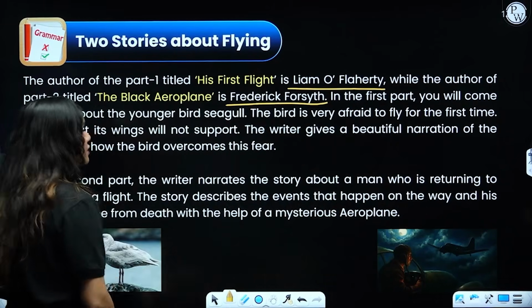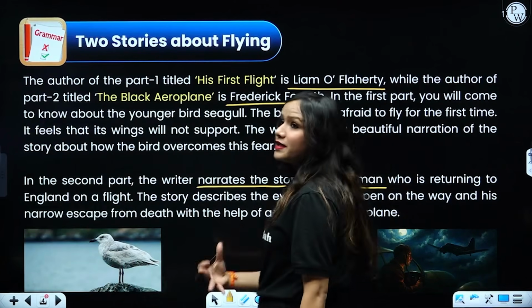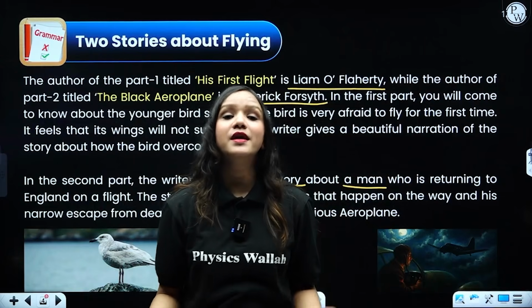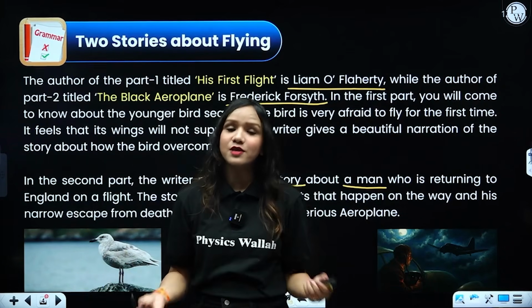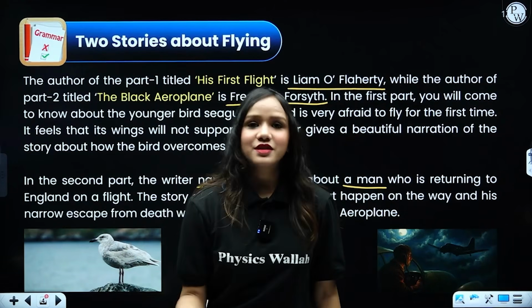In the second part of the story, it narrates the story of a man who is returning to his home, who is returning to England, who is in a hurry to return to England just in order to enjoy vacations, in order to enjoy his holidays with his family, in order to enjoy English breakfast with his family. So he takes his flight amid stormy weather.